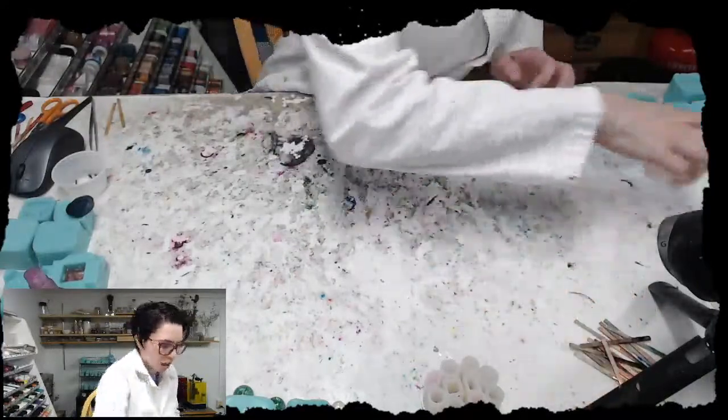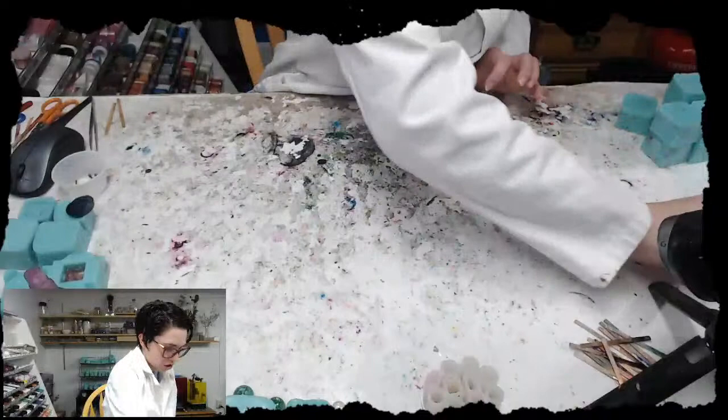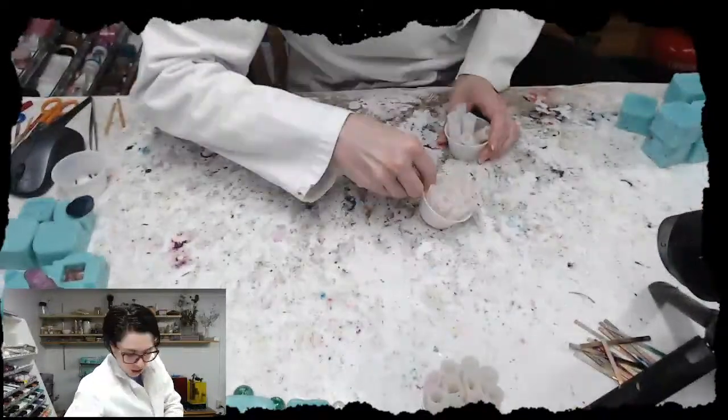Okay, so we've got our things figured out for our keychains. Let me move these out of the way. I don't need the rest of these.